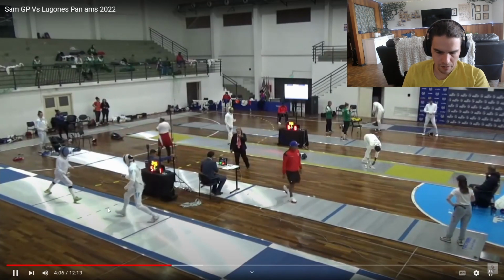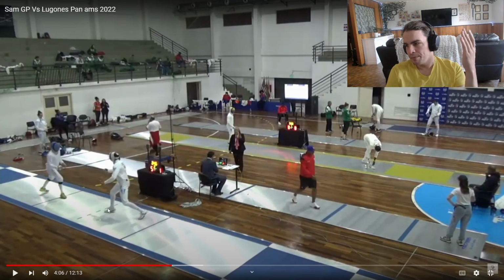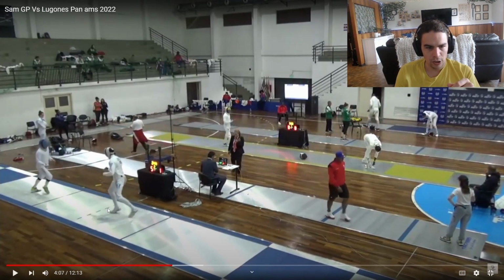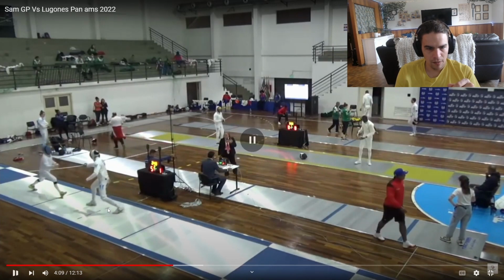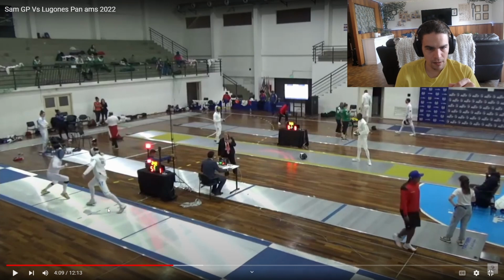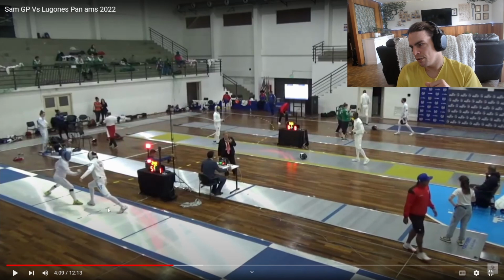Oh, this is honestly one of my favorite hits. But again, this is just me putting my tip where his hand might be, but he's getting jittery. So I think I would get the hit right after that too. Right? So I draw the distance. This time he comes in. Boom. I get the hand. But that was so wide, I had the one after. Right? So I got the message.